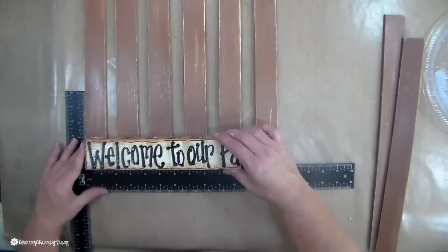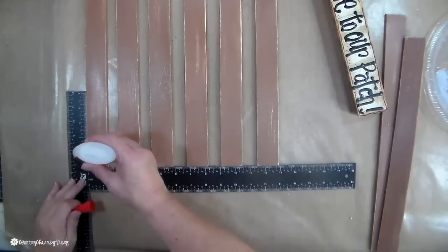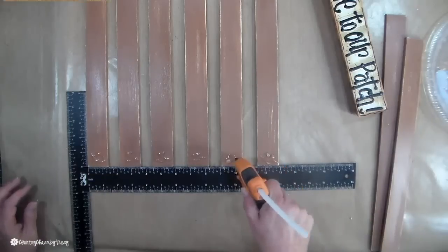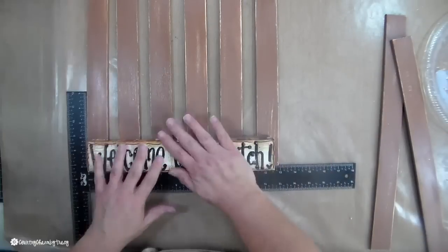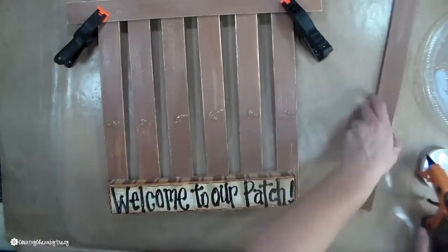I want enough space so that I can glue my welcome to my patch sign. I'm not being too precise. I just kind of eyeball it. To glue my sign on there and the little pickets to hold the fence, I'm using my rapid fuse glue as well as hot glue, and that just keeps my little fence together. As you can see, I love to use my little clips to hold my things together so that they give a good bond.